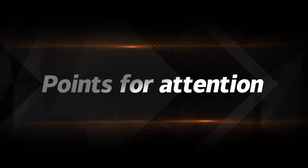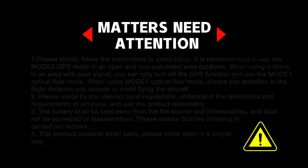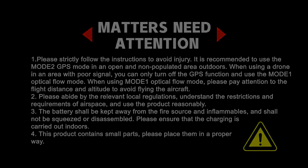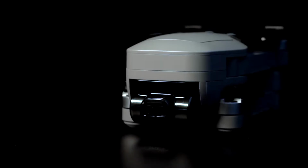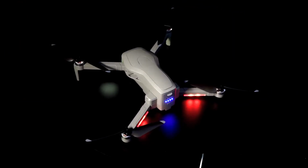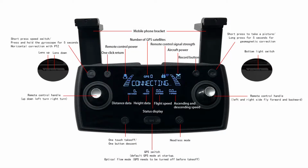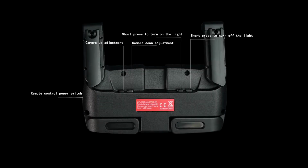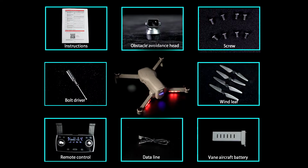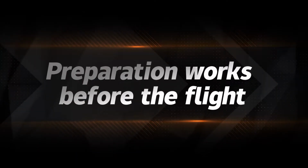Points for attention. Product display. Display of the package list. Preparation works before the flight.